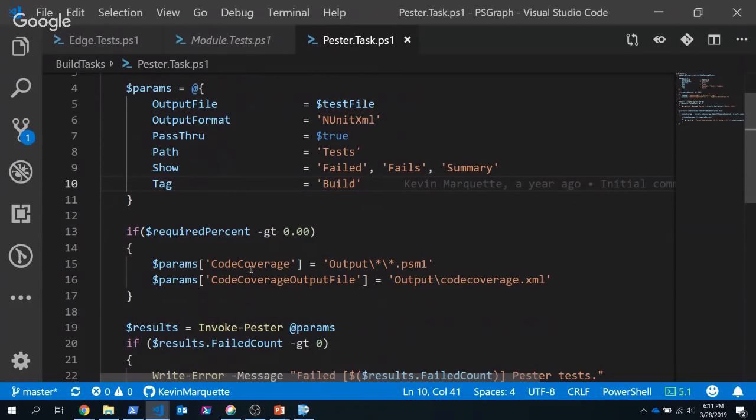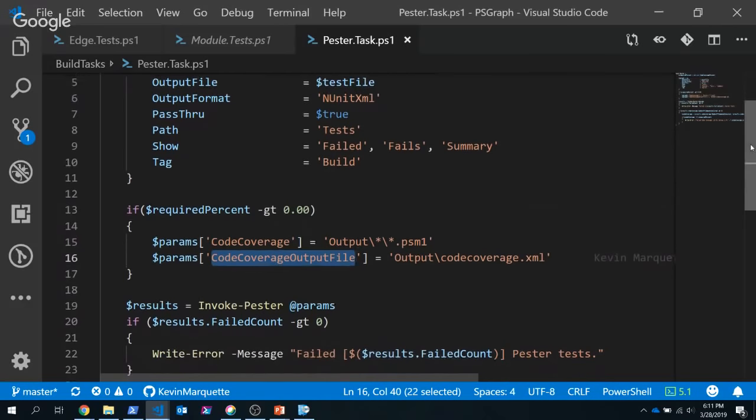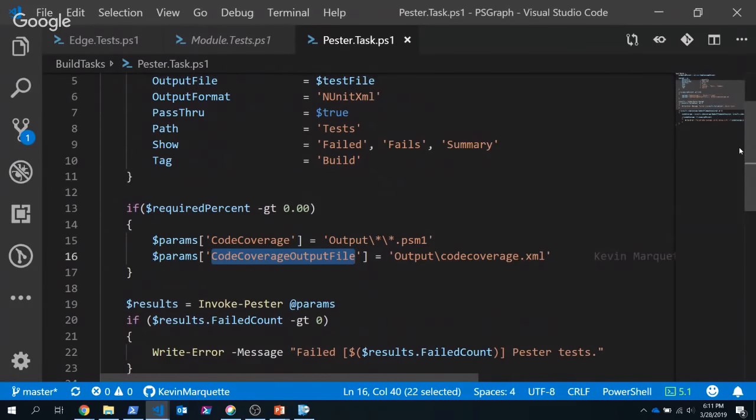There are also code coverage reporting features in Pester. I'm not going to dive into it here, but using code coverage, where you give it the file you're testing and the output file to get the results, can tell you if you've gotten like 5% or 20% coverage.